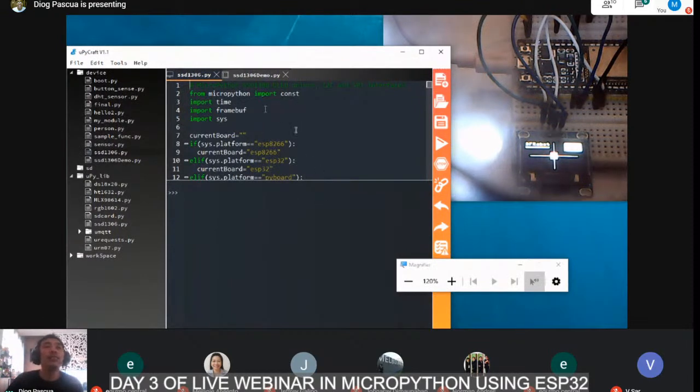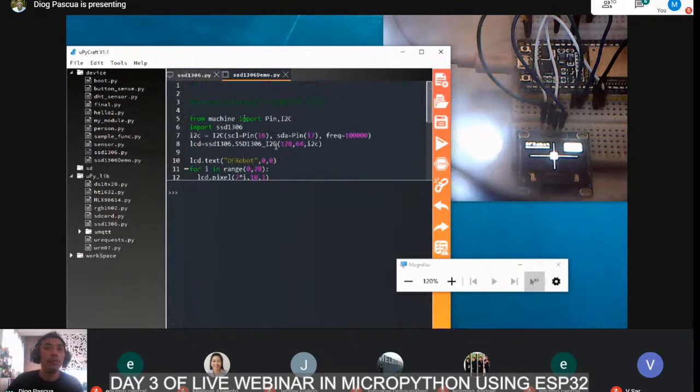So first thing in the demo, first thing we have to do is import the modules. So pag nandito na si SCC1306, you can actually run it on the command line. Okay? So first, gawin natin to. Si LCD muna, no? Do it one line at a time. So from machine import Pin, import SSD.